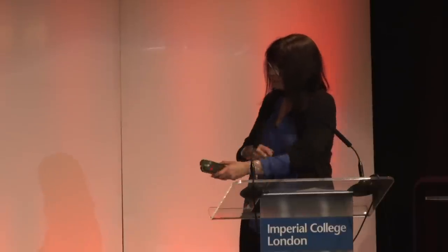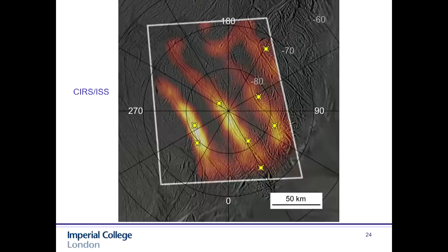This here shows you a view, a combination of data, imaging instrument view, but also a temperature map as well. Just to orient you, that there is 50 kilometers, so it gives you an idea of the extent of what we're seeing. And these little stars here are different sources. And as I've just mentioned, we think these sources open and close. And the reason they do that is as Enceladus orbits around Saturn, its orbit is not quite circular. So on some parts of the orbit, it's closer to Saturn than on others. And so the gravitational, the tidal forces from Saturn are stronger. And that, we think, is what's causing these different sources to open and close.